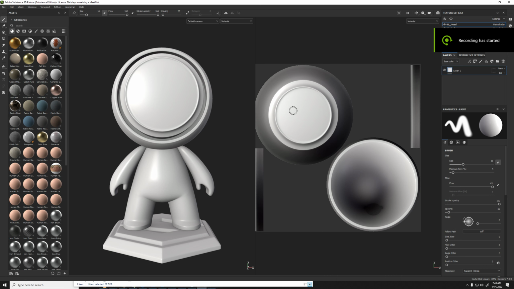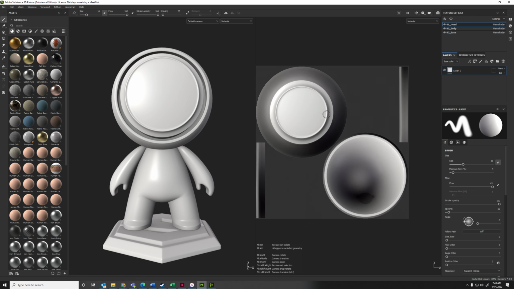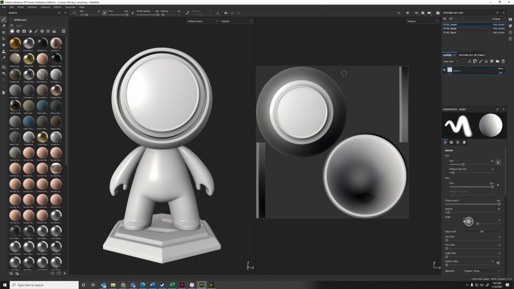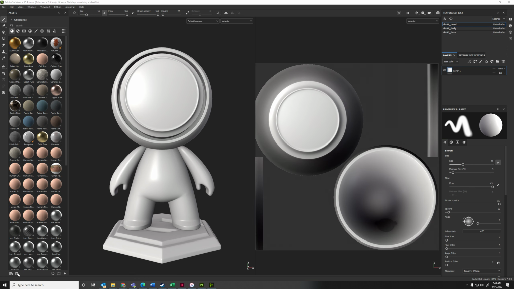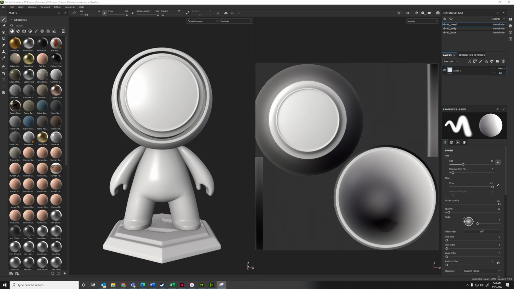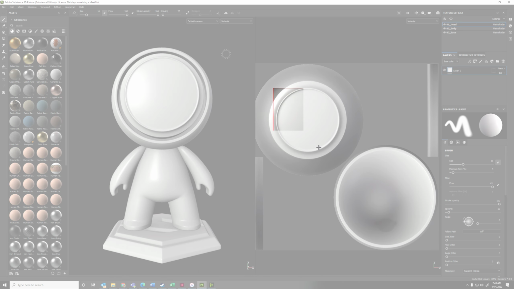All right, ladies and gentlemen, so today we're going to talk about how you can put your own custom etching or design on your model. So I'm going to do this kind of a shortcut way, fast and simple. I'm just going to use the snipping tool to take a little screenshot of this section right here. I mean, this is pretty straightforward. It's a circle, but I just want to get the basic shape right.